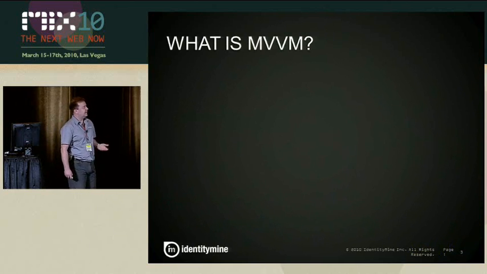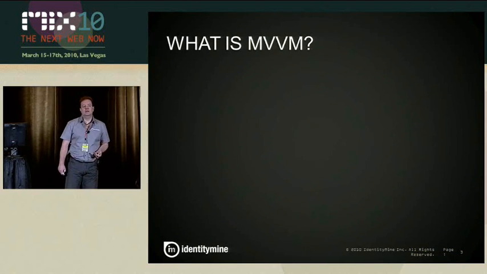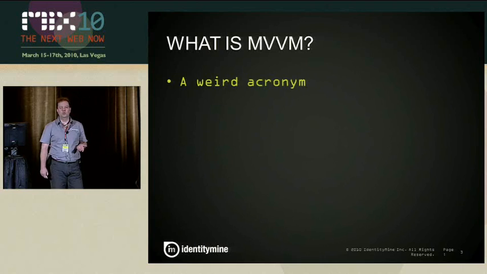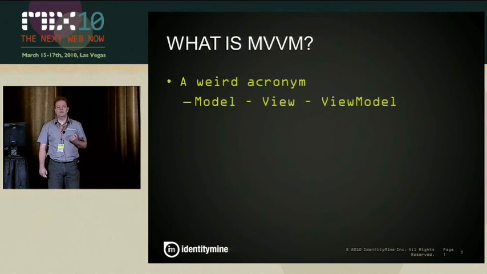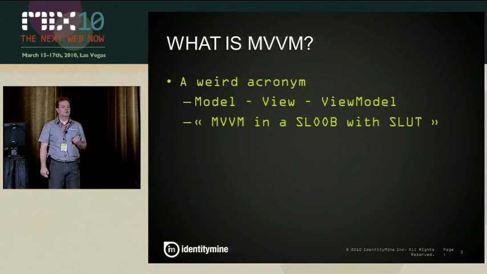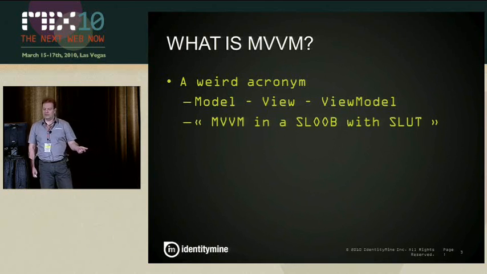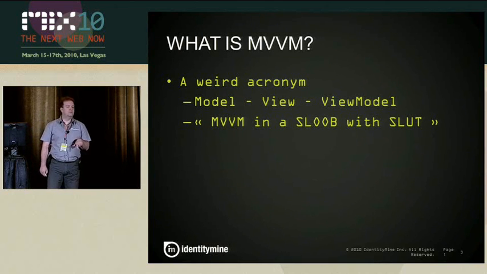So let's start by understanding what MVVM means. Okay, so that's kind of a weird acronym. It stands for Model, View, ViewModel. And if you want to be very popular, you can use some very catchy phrases like, I'm going to do MVVM in a SLOOB with SLUT, which means I'm going to do MVVM in a Silverlight out-of-the-browser application with the Silverlight unit test framework.